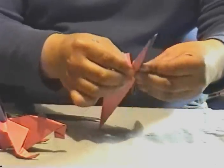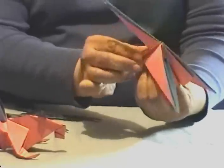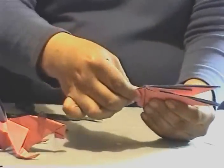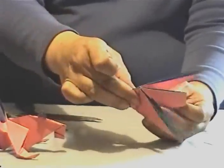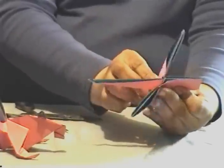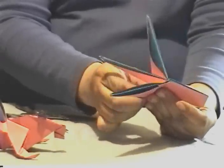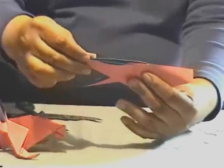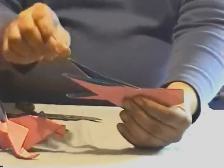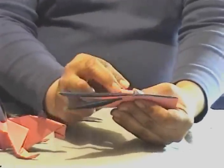See, there you go. Now you have that. There's your crimped down tail. It goes down like that. Now you push these flaps back over the tail like that. So now it looks like that with the tail sticking out here. And you fold this.